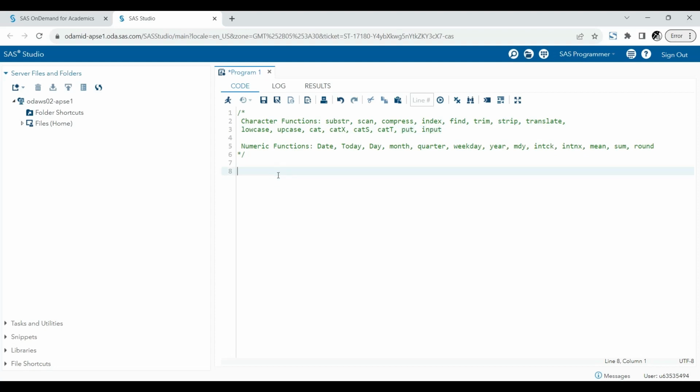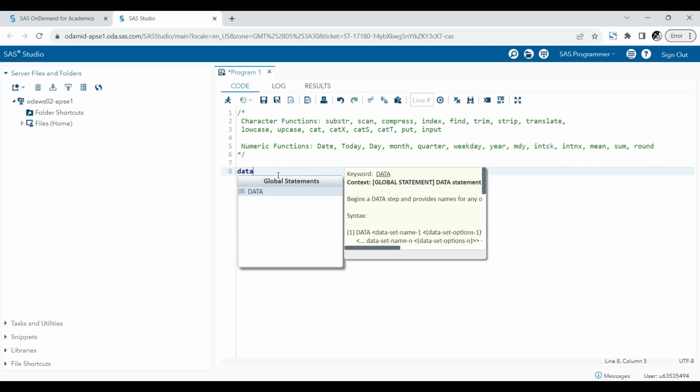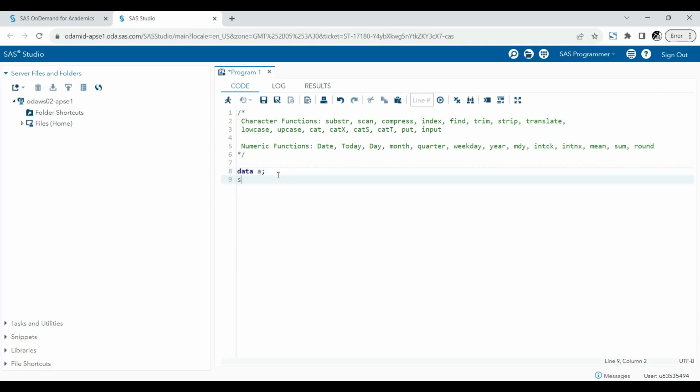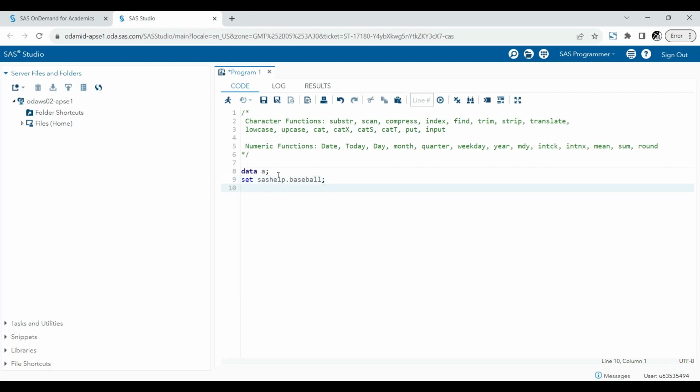Okay, so for this, I'll first create a new data set, data A, and this time I'll use the SASHELP.BASEBALL dataset. Now in this SASHELP.BASEBALL dataset, we have a few character variables and some numeric variables.